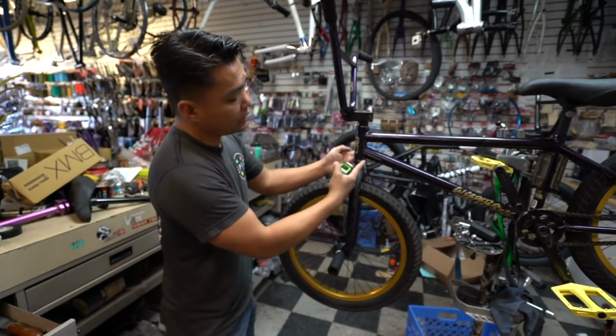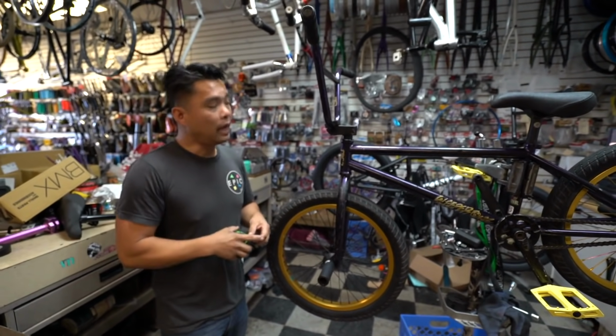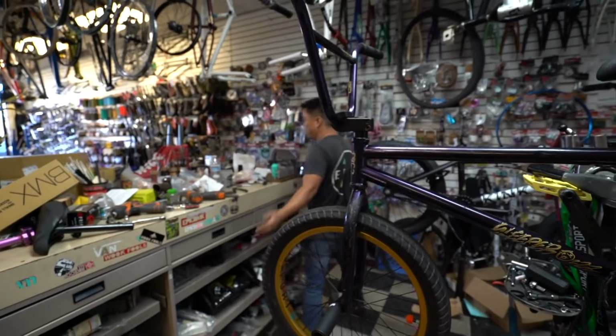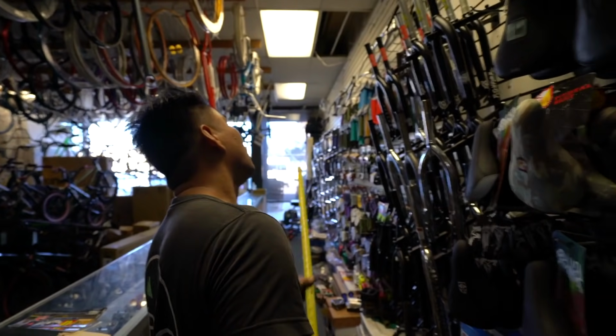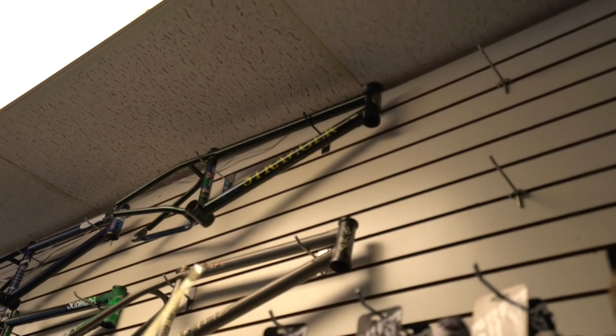So the head. Talk about the height too. Yeah, so the head tube angle. Well, no, the head tube height first. The head tube height, very, you know what? Alf made a really good point. So Alf, come over here. Watch your step. Yeah. So we have the stranger. Sorry guys, it's all the way up there. I'm too short to grab it.